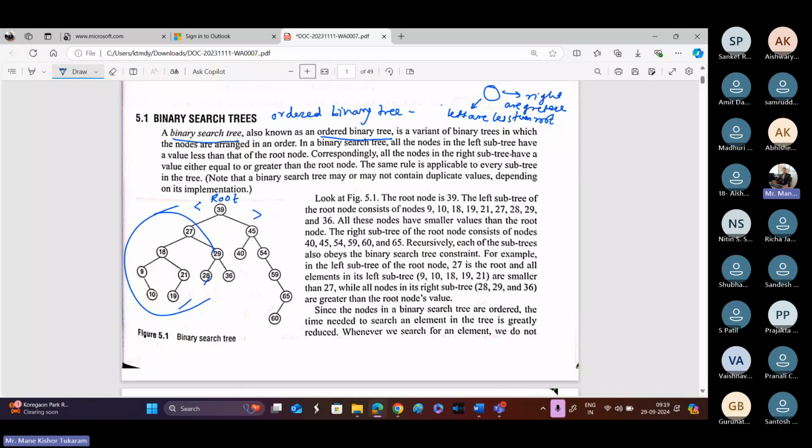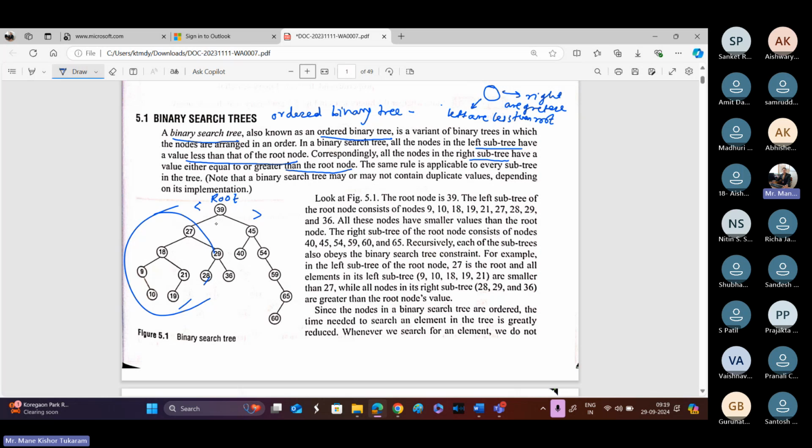All the nodes in the left subtree have values less than the root node, and all the nodes in the right subtree have values either equal to or greater than the root node. This is the simple logic of the binary search tree.